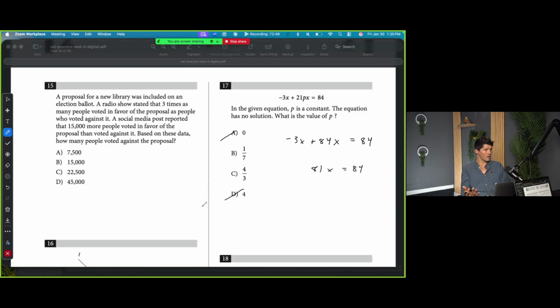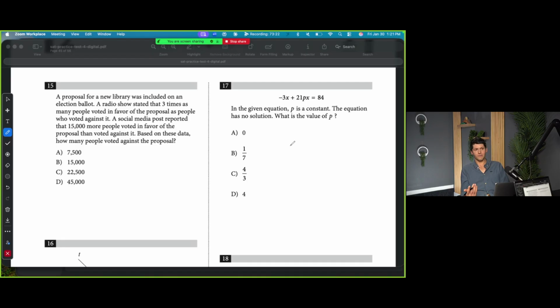So you could just keep going like this, right? But let's see if we can uncover for people how to think about this in a more sophisticated way. Do you have some sense of how you might solve for P without using the answer choices here? Well, if you somehow got the x's to cancel out, the x would vanish. Perfect. And then your left side would be 0. And your right side would be 84, which is not a valid relation. Exactly. So if you could figure out a way to get that to cancel.